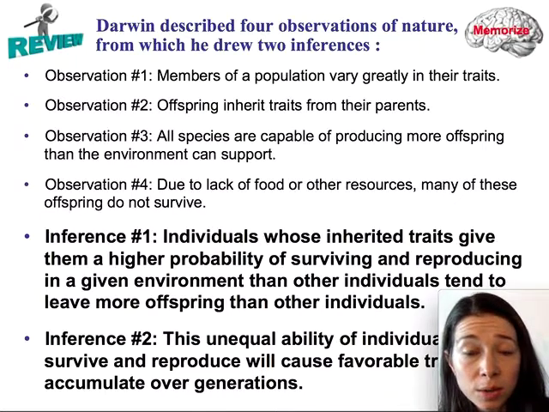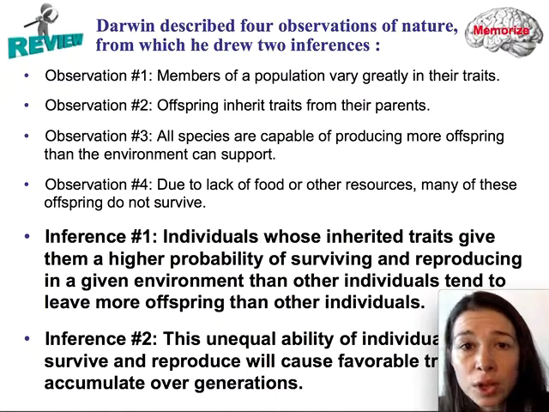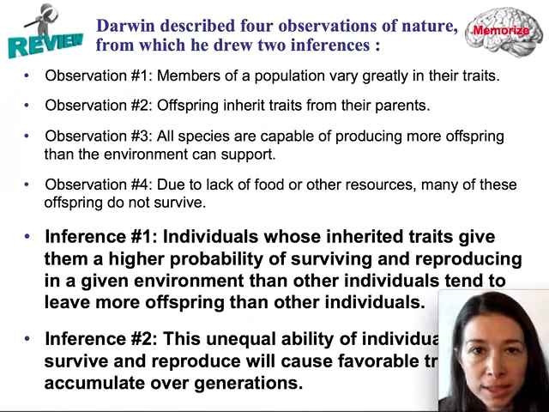So, Darwin observed that individuals in a population exhibit a lot of variability in their traits. So we can see variability between us as humans, and of course this variability is present in all living organisms on Earth. And he also observed that organisms inherit traits from their parents. So because these traits are inheritable, they are selected against or selected for, depending on whether or not they are beneficial to that organism. Another observation he made is that populations produce more individuals than the environment can sustain.